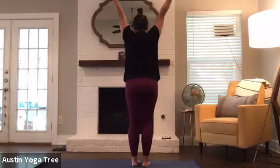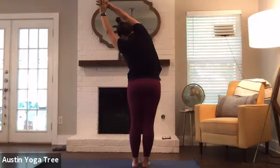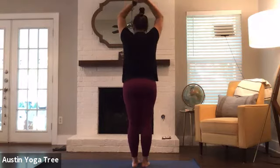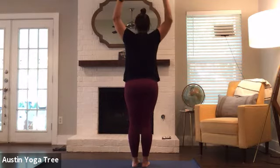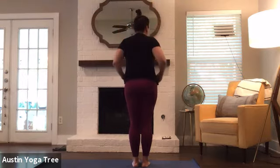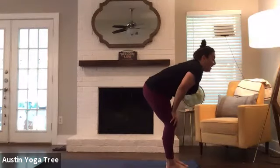Arms up. Taking your left hand around your right wrist, lifting up to the right side of your body, and leaning over to the left. And then inhaling center, switch it out — right hand around left wrist, lift it up, and lean all the way over to the right. Inhale center, baby back bend, elbows at 90 degrees. Inhale, straighten the arms. Exhale, swan dive, take it all the way down. Inhaling, lifting halfway. Exhale, fold.